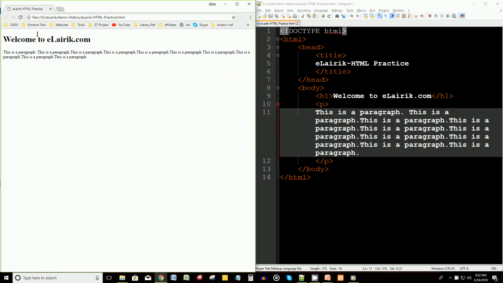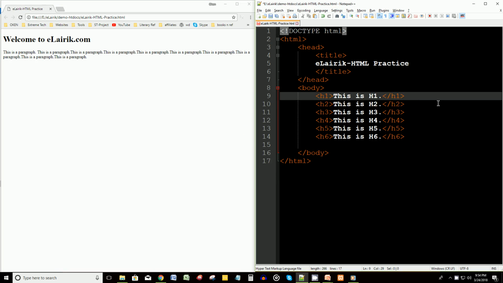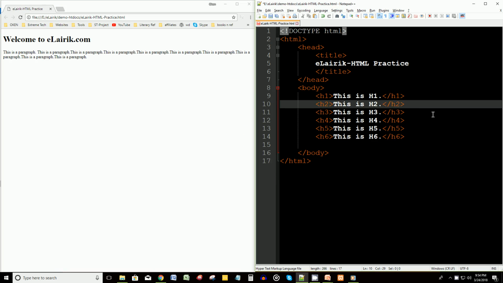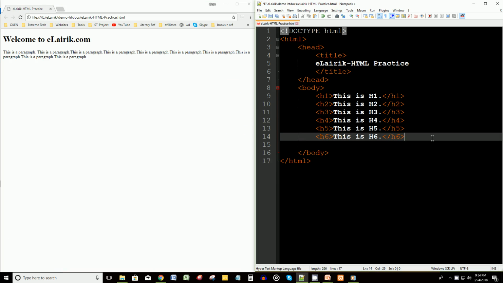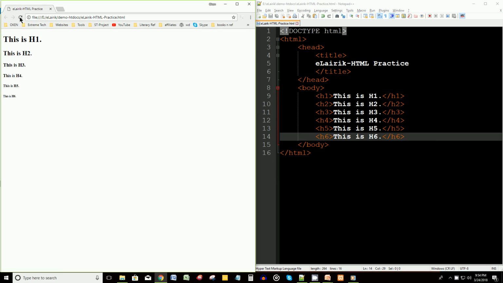Let us start our work with heading tags. h1 element, h2 element, h3 element, h4 element, h5 element, and h6 element. Save the file by pressing Ctrl+S to enable our saved HTML code. Refresh the browser to instruct the browser to reload the source file. Results in the browser. Isn't it interesting?